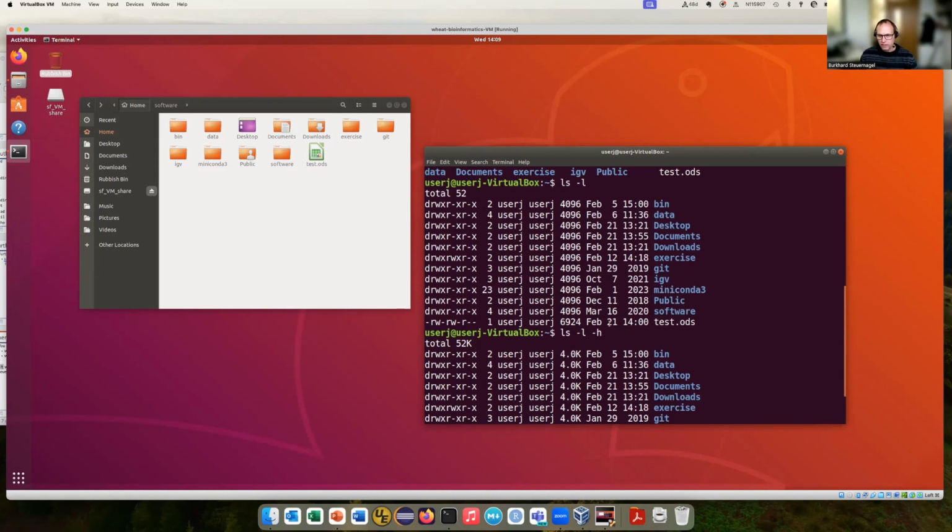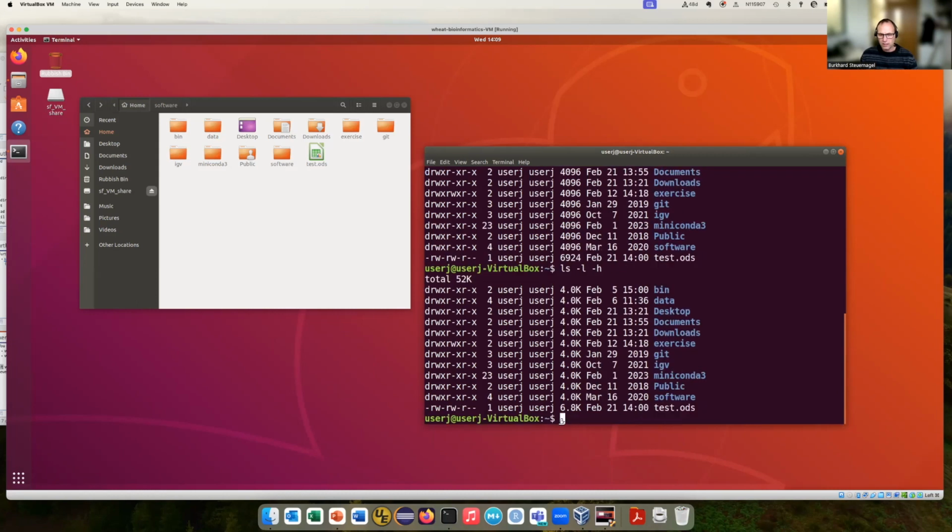So here, for this file, it might be more interesting. Here we have 6924. And if we go down a little bit here, it translates this into 6.8K. So this is now, instead of the bytes that are displayed, translated into kilobytes.